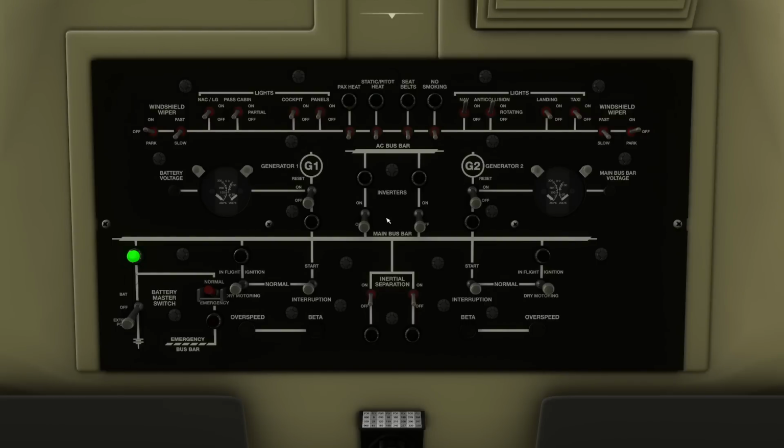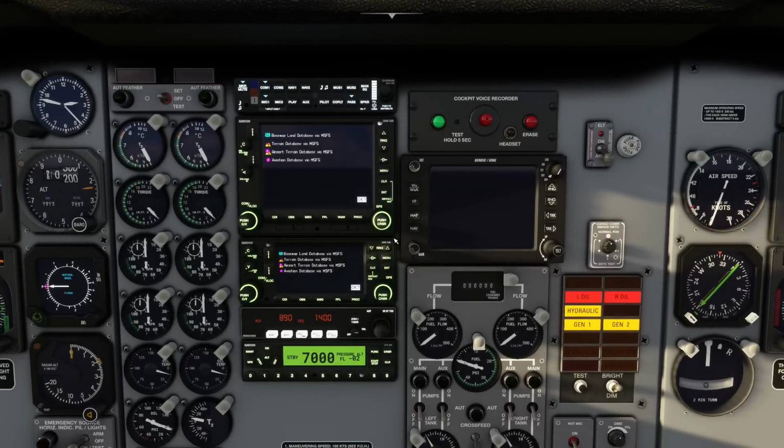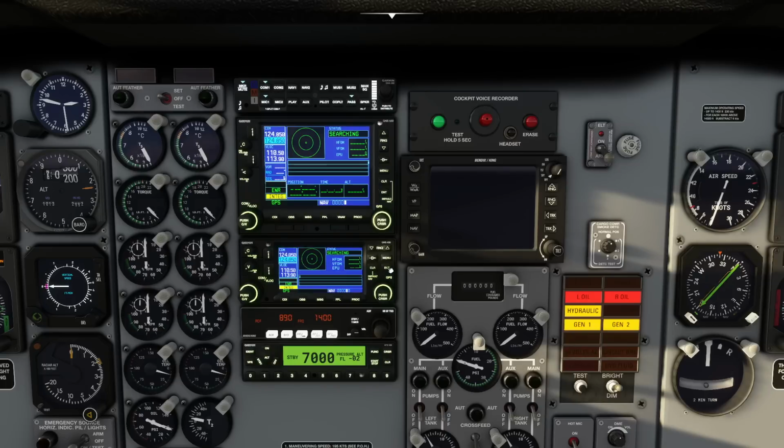And then we turn the inverters to on. So if you hear any pregnant pauses, it's me trying to realise where I got to in my checklist. Next, in the instrument panel, so Control 3, come back to the instrument panel. We are going to go and turn the GPS units on and go and program our basic flight plan in.